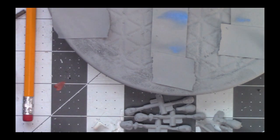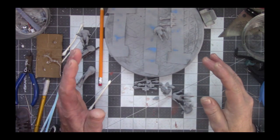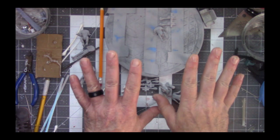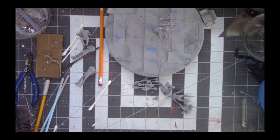So that's where I'm at right now, guys. I'm going to get all these little holes fixed up, and then those are going to have to dry. And the stations are still drying, but I am going to try to do some paint. I don't know yet, but I want to get these guys fixed up first, so I will be back.